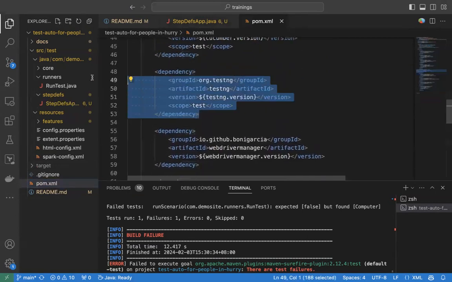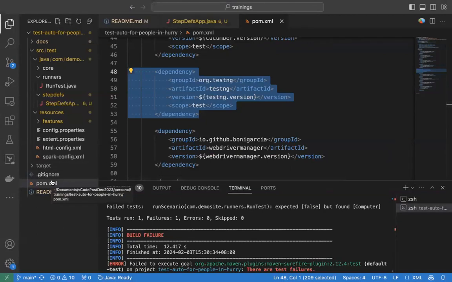I'm already using TestNG, and TestNG comes with an assertion library as well because it's a testing framework. What kind of testing framework doesn't have an assertion library? So TestNG comes with an assertion library of its own. It's okay to use that, but there are also quite good open source assertion libraries available, which you can use. So I will just introduce one to you called AssertJ.